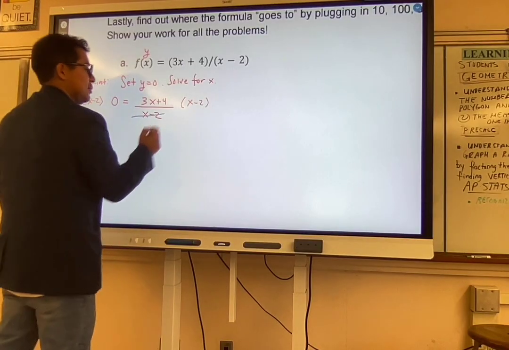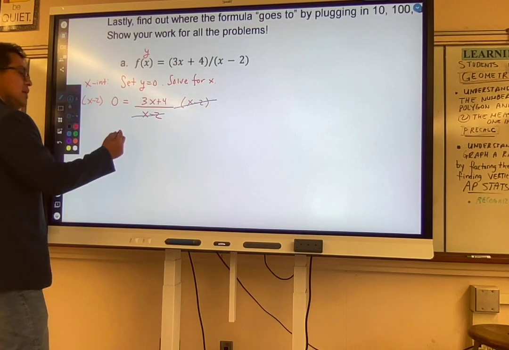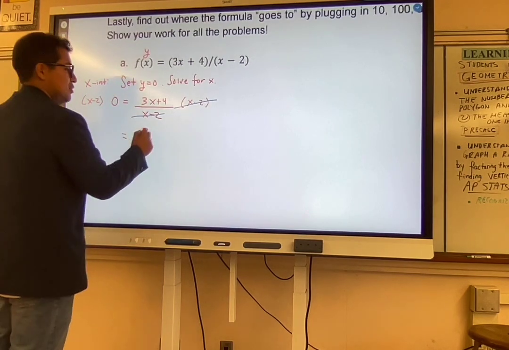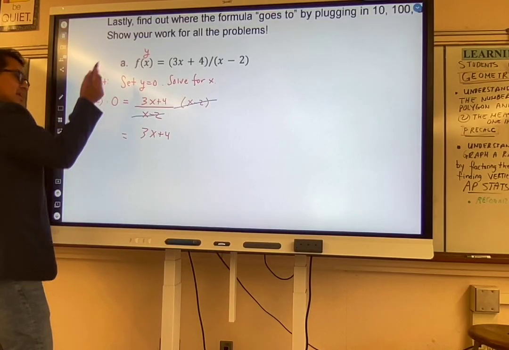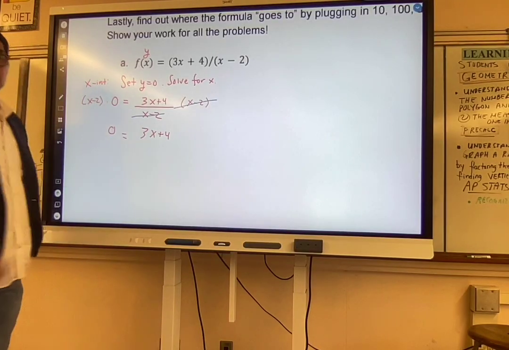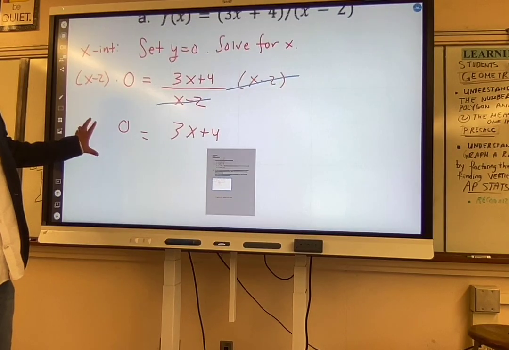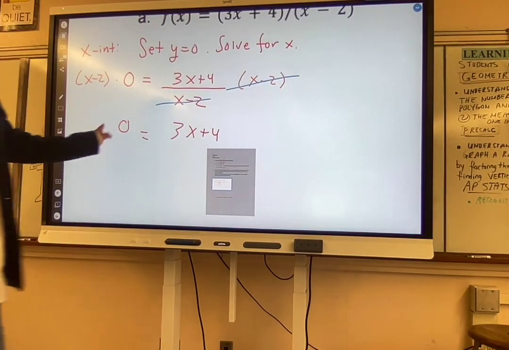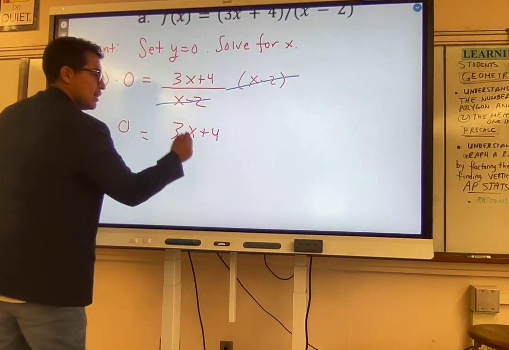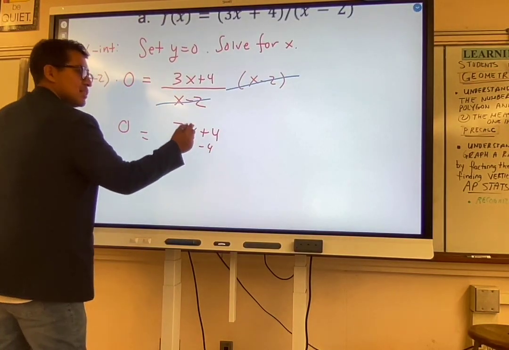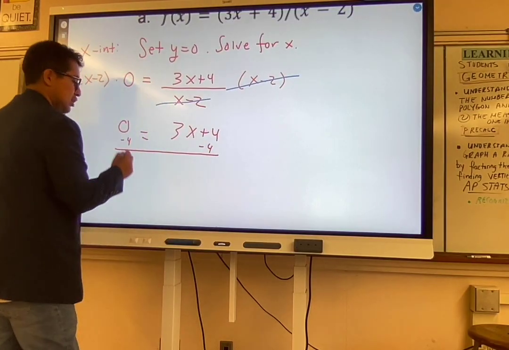When I do that, the x minus 2 on the bottom cancels with that x minus 2, and some funky stuff happens. On the one hand, this gives me 3x plus 4, but on the other hand, 0 times anything is 0, so I'm going to write another 0 there. Okay? Let me zoom in here for the viewers who don't have such tiny eyeballs. All right, so we have 0 equals 3x plus 4. And at this point, it's pretty easy to solve, right? To get the x by itself, we'll do inverse operations. The opposite of adding 4 is subtracting 4. So we subtract. 0 minus 4 is negative 4.